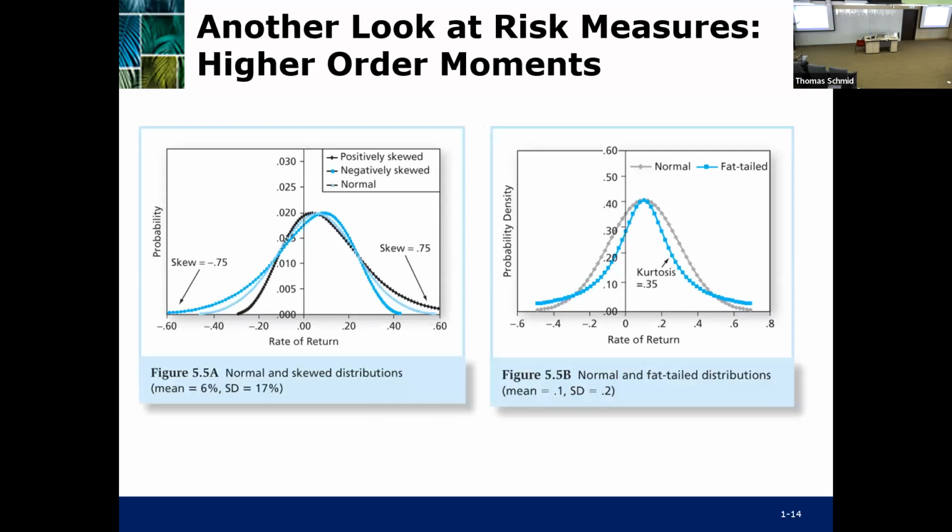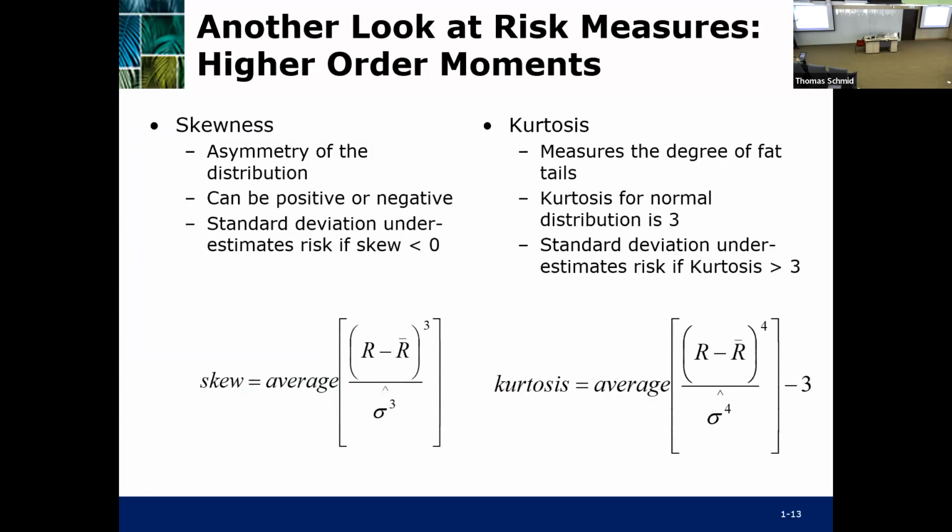If you look at that, this is the skewness. The distribution can be symmetric or it can be left or right tilted. Okay, so that's the skewness. That's what the skewness measures. The good news here is that the skewness is not a big issue because returns seem to be relatively symmetric. I'll show you in a second.